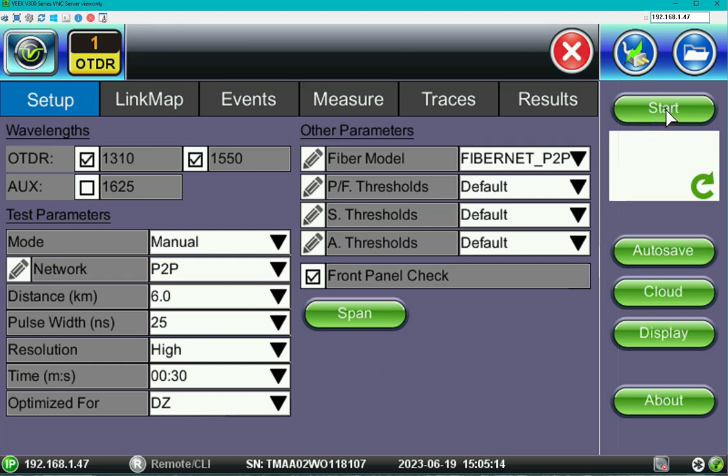So let's press start again. It's the same test setup. We have the point-to-point, but now with the Expert OTDR we've done some manual configuration for the pulses, and let's see what we'll get.